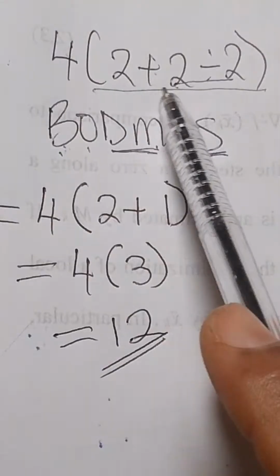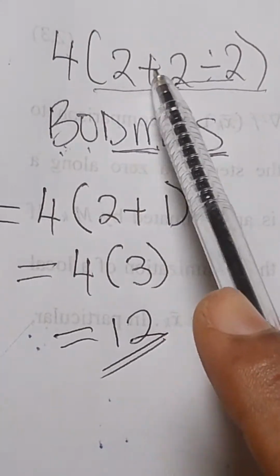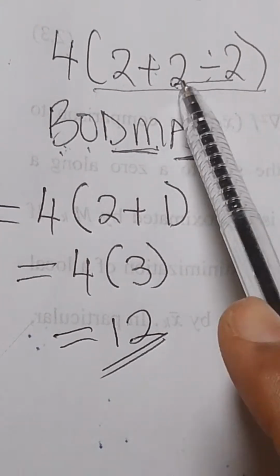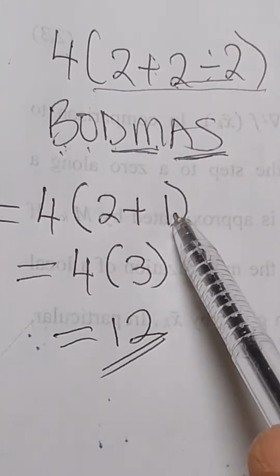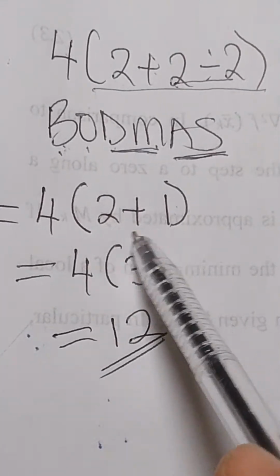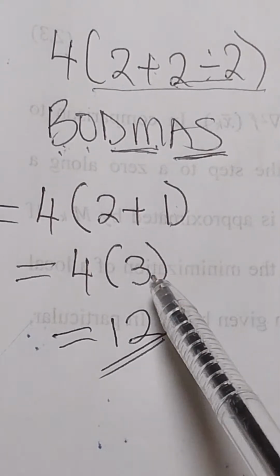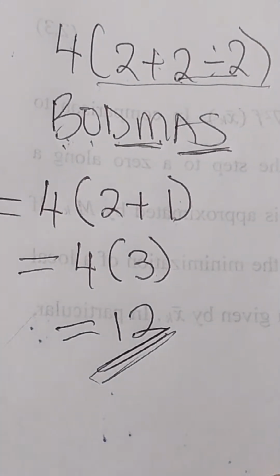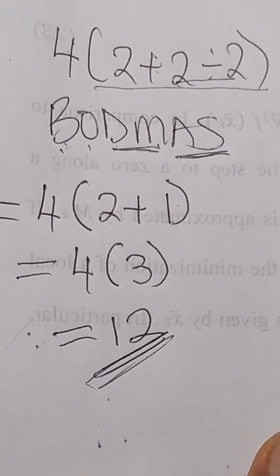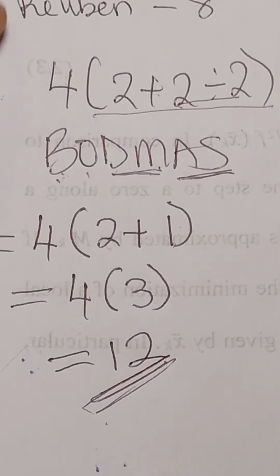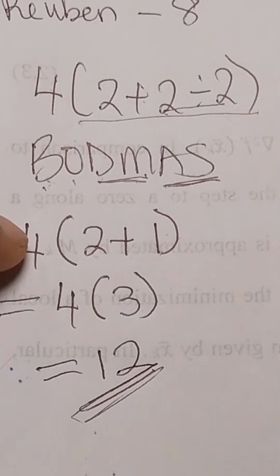We start with the bracket, which is this part. Under this bracket, you have plus and division, and we divide first before adding. So we are going to divide first. If we do that, we have 2 plus 1, because 2 divided by 2 is 1. So we are going to solve the bracket still. 2 plus 1 is 3. Then 4 times 3 is 12. So this is the solution. That is more accurate, and Purin got it. So thank you, Purin, for solving this correctly. I believe Ruben and Garuba, you should look at it and please take corrections. It's very important.